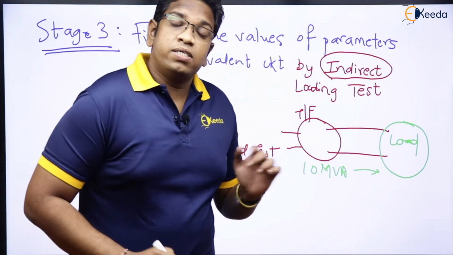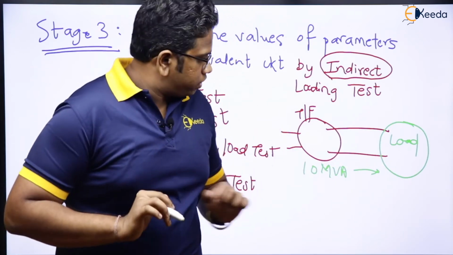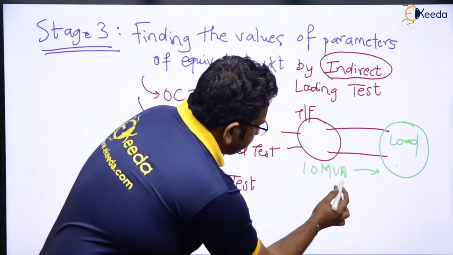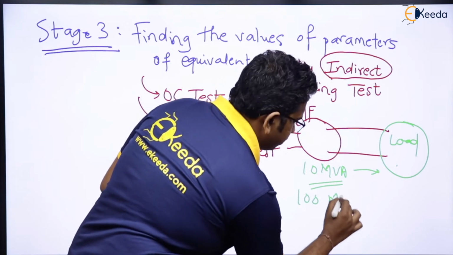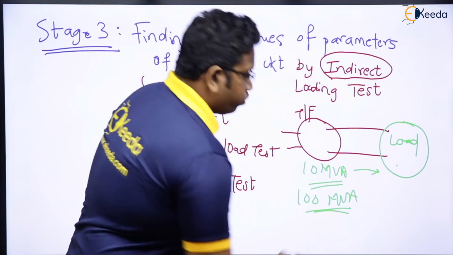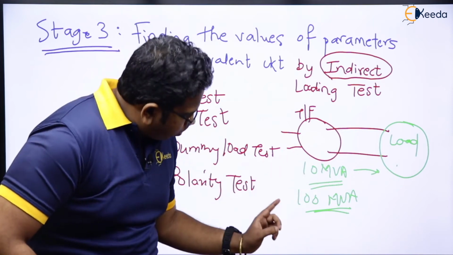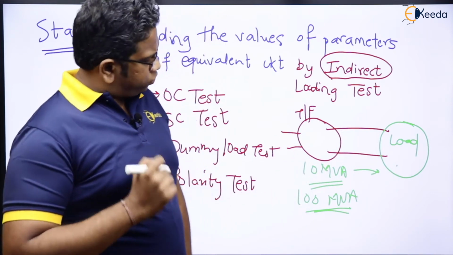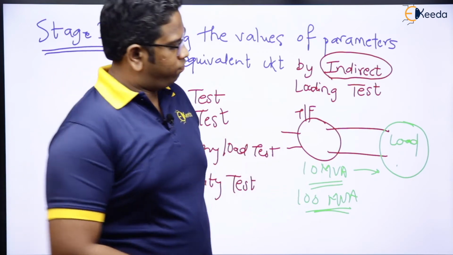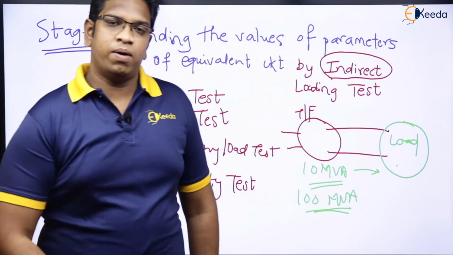You will have to design a load which will meet this 10 MVA requirement. Let us say if it is 100 MVA, what will you do? You will have to design a load which will meet the requirements of 100 MVA. Now, students say, sir, it's okay, 100 MVA only, we'll directly design the load and apply it.